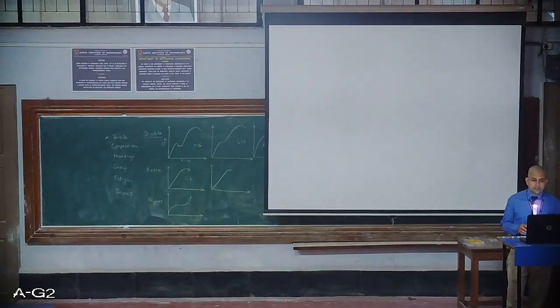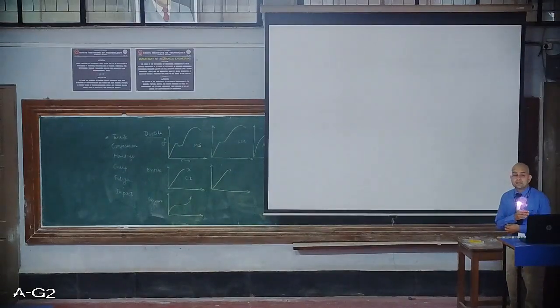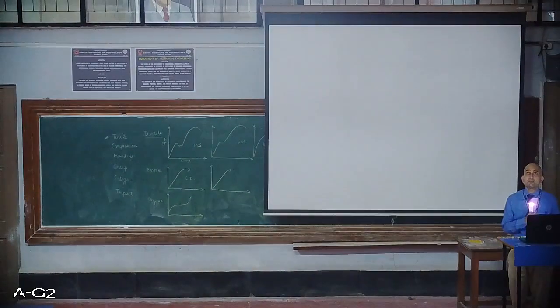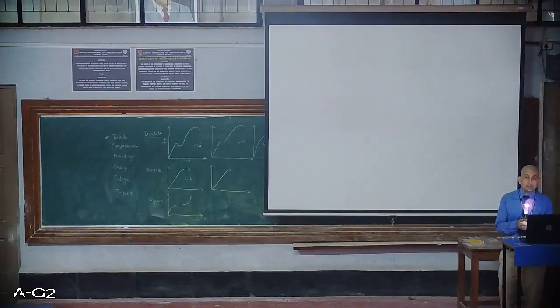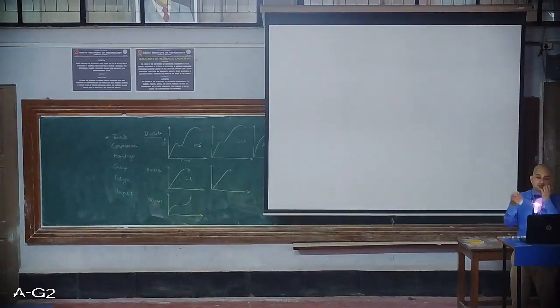Okay, so compression is just the opposite of the tension test with respect to the load applied. The test is done on the same machine. So the same machine like the UTM is utilized to do the compression test also. And it is done on materials like cast iron, concrete, bricks, ceramics, etc. So as I said, this type of testing is basically useful for civil engineers. Why? Because civil engineers come across this kind of materials, that is ceramic material, then bricks, concrete, cast iron. Such types of materials are widely used by civil engineers. Okay, so that's why it is most widely done by civil engineers, right?